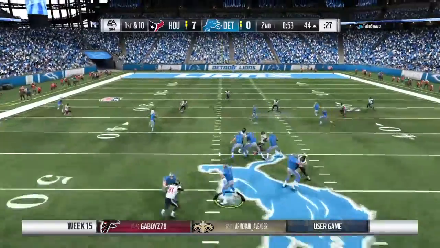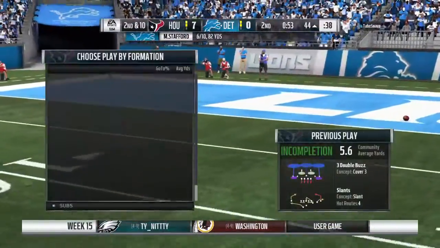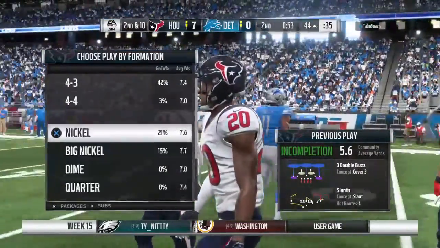On 1st and 10, Stafford. And his throw is going to be incomplete. Golden Tate, his intended receiver. And that'll bring up 2nd down.